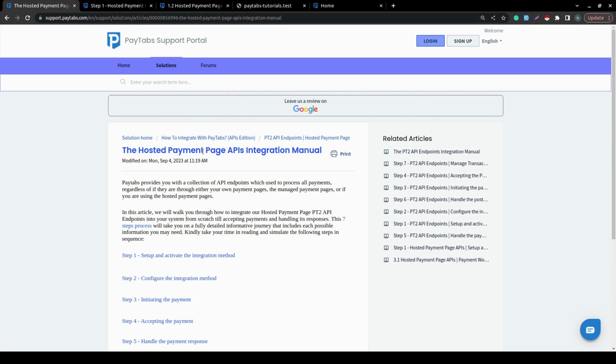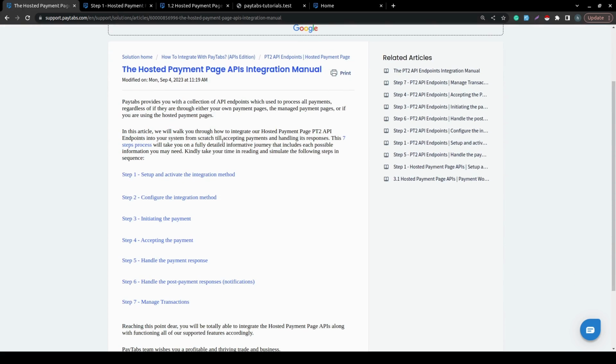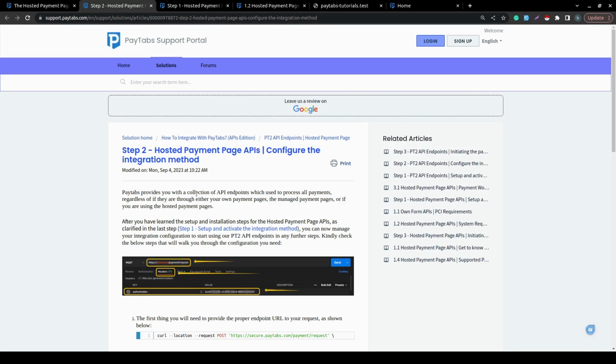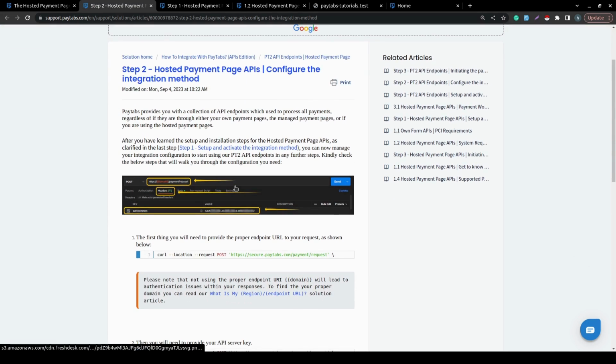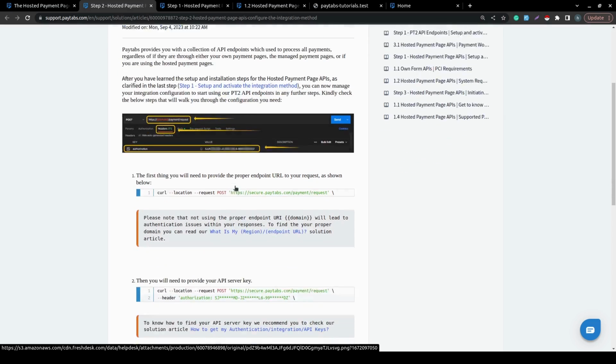The second thing you need to know about before we jump to the integration process is how you can configure the integration method. By configure the integration method, we are just talking about the most required API keys for the integration.